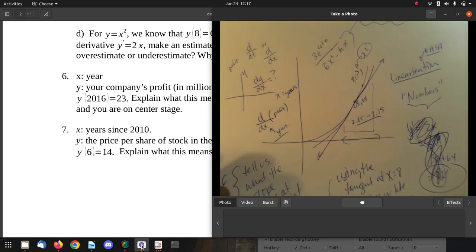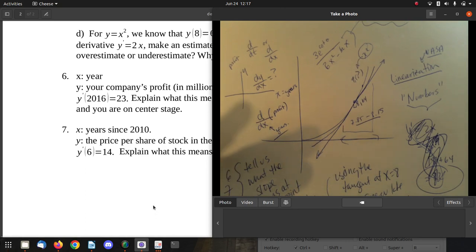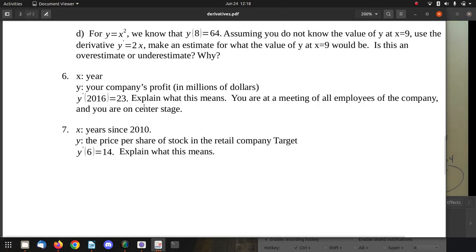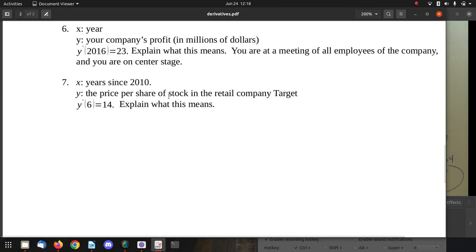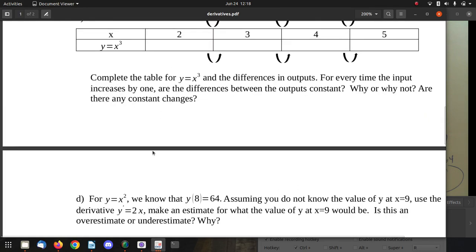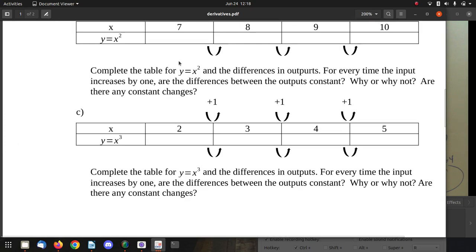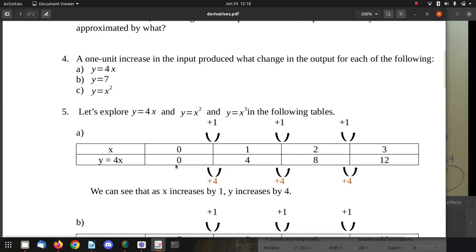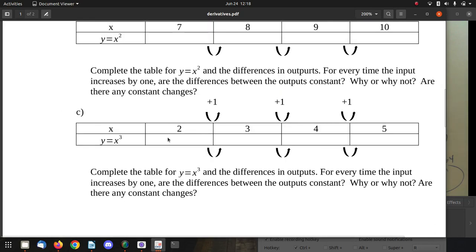Try to muscle through 6 and 7 on your own. We're just looking for a sentence here. You don't have tons of math to do on this exploration. You're just giving me a sentence here and a sentence here and thinking about what these mean, filling in a few values on these tables, talking to me about whether this would be an over or underestimate. Go look at the first part video for today. We kind of talked about that. And just think and explore and dance around with these ideas. See if you can find the same equivalent pattern to what I found for x squared for x cubed.